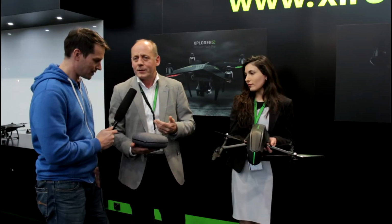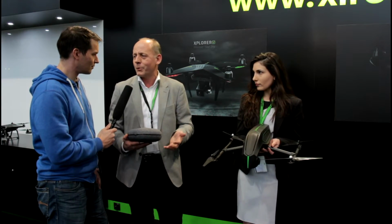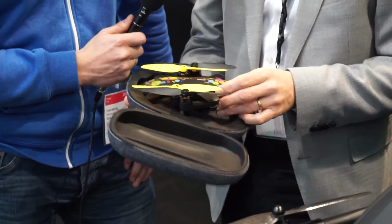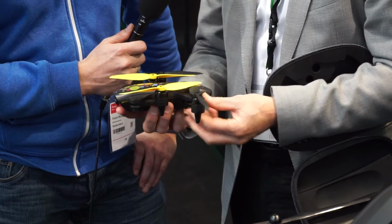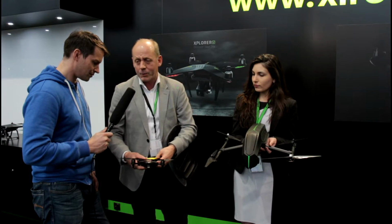Okay. Well, the problem with the normal size drone is that you always have to carry a large backpack or a large case for your drone. And when you're traveling, you prefer having a drone, but you don't want to carry something big. Exactly. So within Xiro we've been thinking about it, and of course everybody has seen a lot of Kickstarter projects which were already out there but never delivered. Xiro has been collaborating on a new small drone. As you see, it's a foldable drone, which makes it easy to carry to all the different spots you want to travel. It easily extends and gives you a drone of about 22.5 centimeters. So you will have your own drone with you everywhere you go.